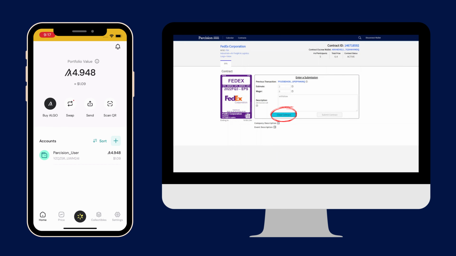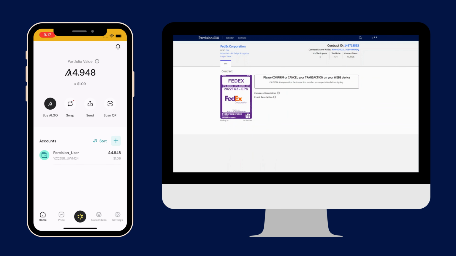At this stage, without any wager, we now have the option to close out our contract. This implies you can no longer interact with this contract unless you opt in again. To conclude, I will resubmit our bid for this contract and disconnect the wallet using the top right-hand button.